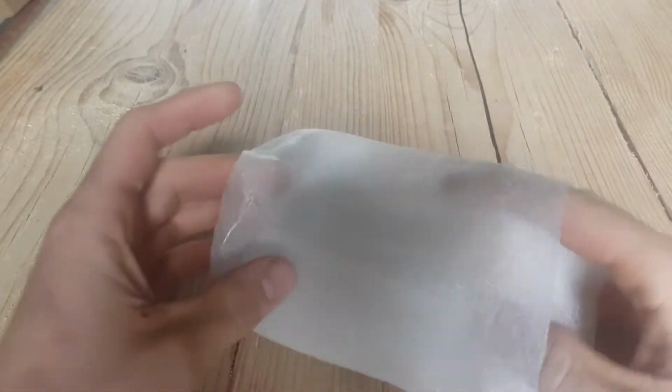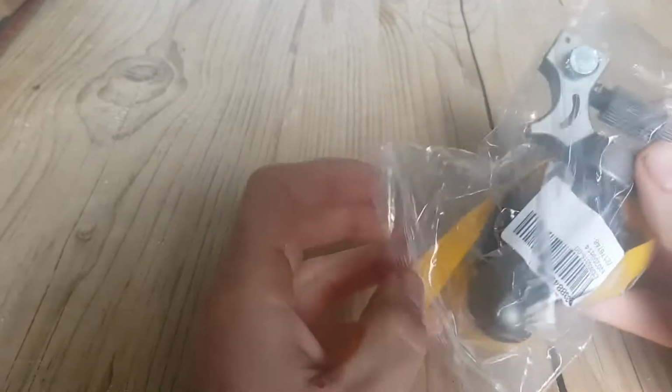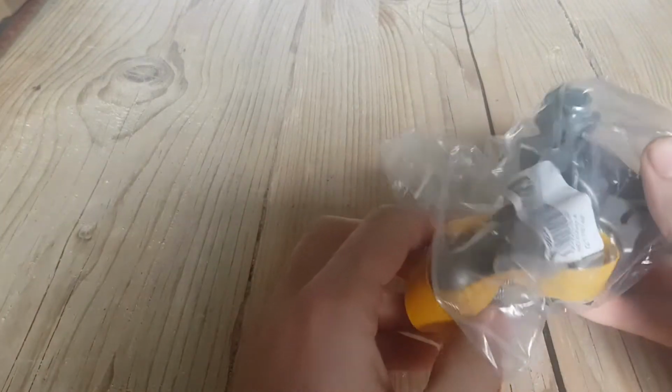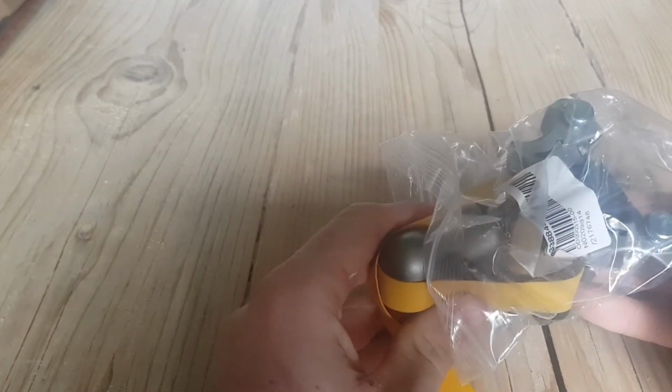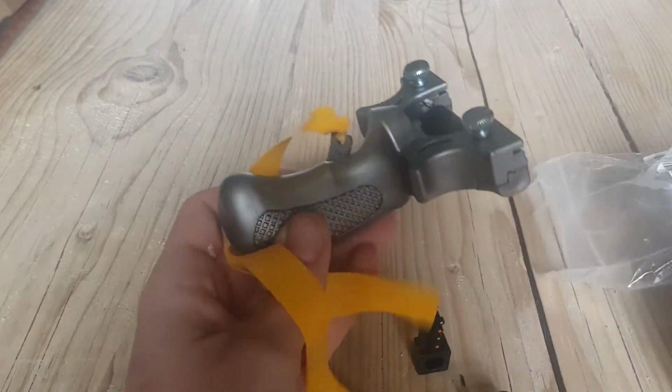So it's wrapped up. There we have it. It's quite a funky looking thing. Interested to see. In the pictures online it looked like it had like a laser sight and maybe a spirit level kind of thing on it. Let's have a look.